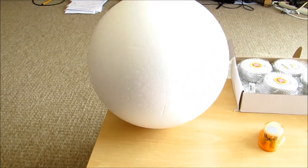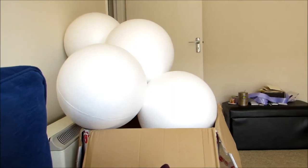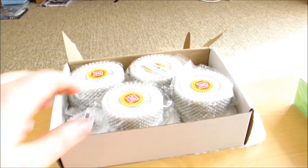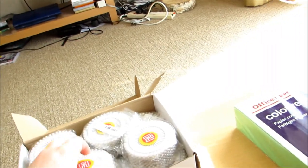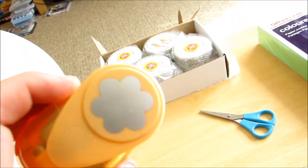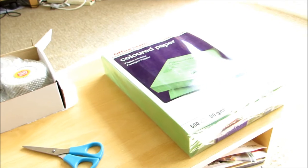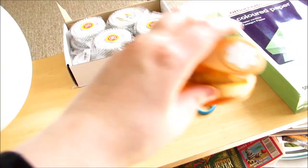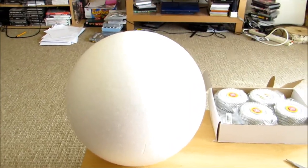So here in front of me I've got a polystyrene ball — one of ten. You may have spotted them in the background in one of my other videos, as they're currently residing next to the sofa. I have about four thousand eight hundred pearl head pins, all in white. I've also got one of these — it works the same way as a hole punch but it punches out flower shapes instead of holes. And scissors and a whole ream of green paper. The idea is that I'm going to cut flower shapes out of the green paper, pin them into the ball, and in theory it should start to resemble the head of a bay tree.